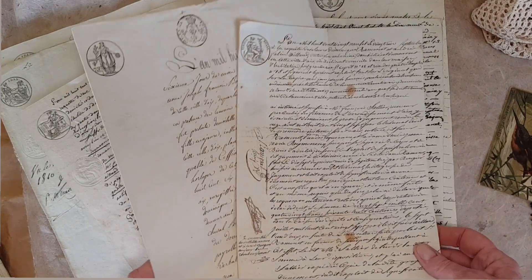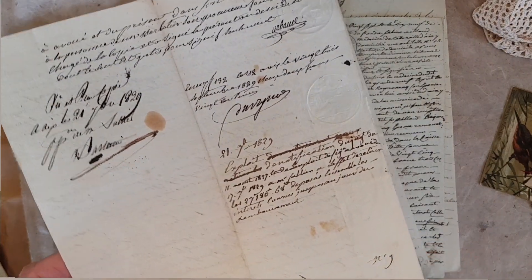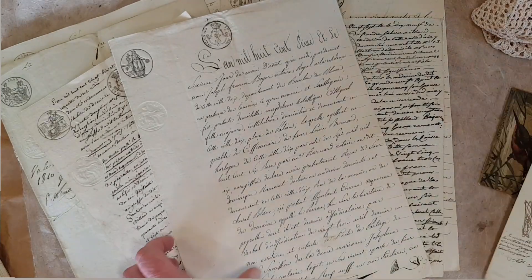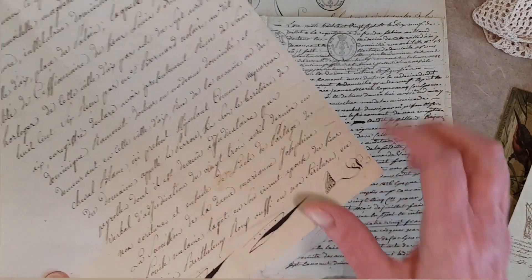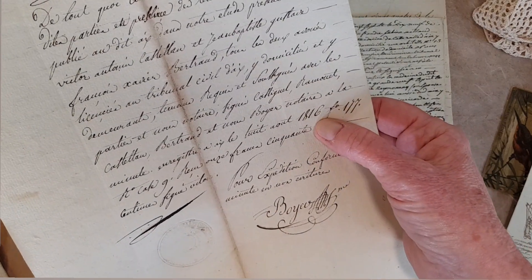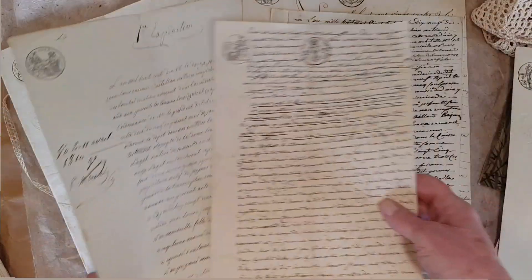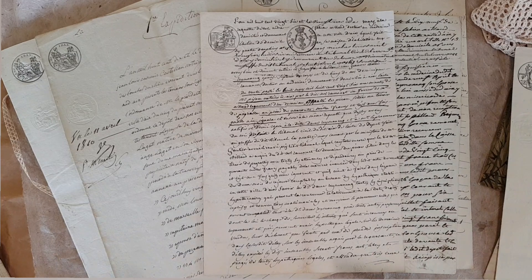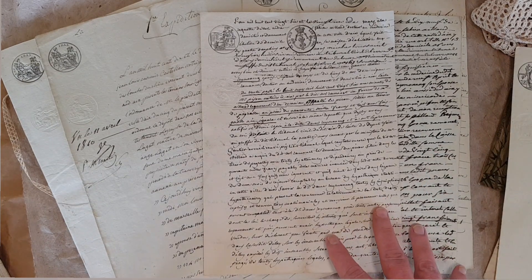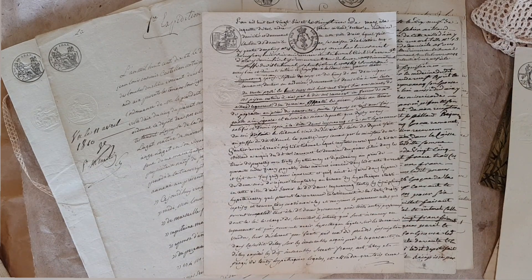These are legal documents called Act Notaire, which just means they're from a notary. Back in the day, if you were a secretary, you were hired for your handwriting skills. This is from 1829. And they did love a flourish back then — little details here, little details here, some stamps. And this one's from 1816, and this one's from 1810. I include these pieces in the French ephemera book boxes. I've got a link that describes them below this video. Also, I made high-res printable scans of about 20 sheets of these handwritten pieces, and you can find those on Etsy.